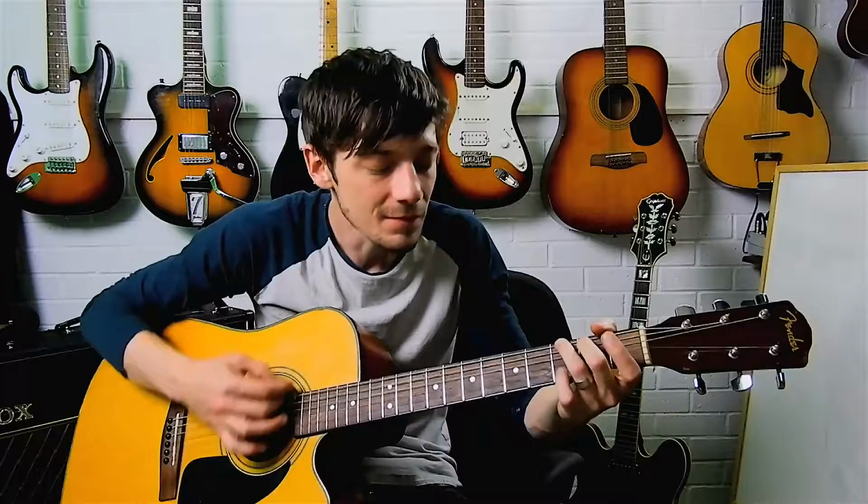And then I like to play a G major chord just to check all those strings are in tune. And if I need to fine tune any of them, I can do so to make sure that that G major chord is sounding right. And there we go. Doesn't matter if I haven't got a tuner, I can tune by ear. It's remembering that fret 5 on all the strings apart from the G string will always play the next string up.